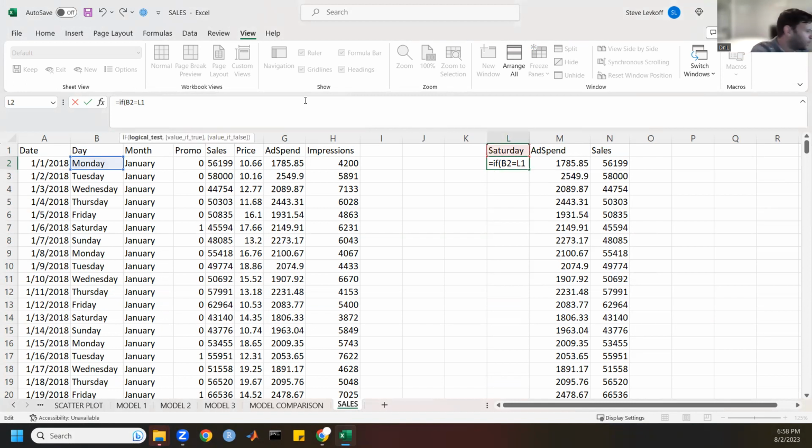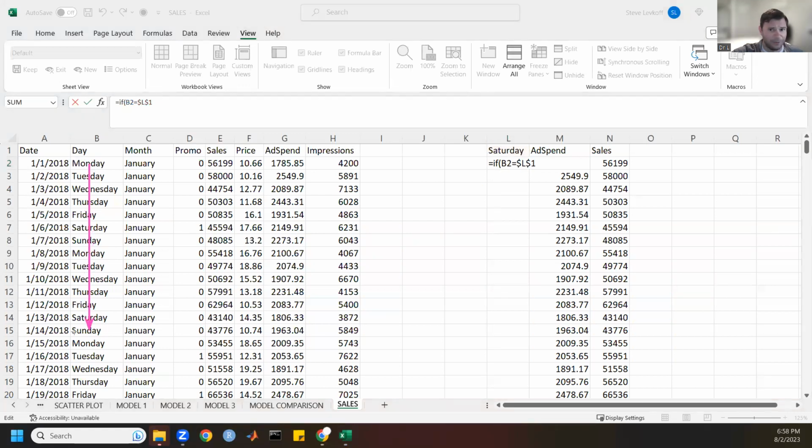This is very subtle. I'm going to put a $ in front of and after the L, so that when I click and drag that formula down, what Excel will do as I click and drag down, it will start referencing these values as we go down, but it will stay locked in comparing them to this cell here. Okay, so the B cells will drag down, but the L column will still be comparing every one of the B cells to Saturday. Is it Saturday or not? And that's what we want to be able to do here.